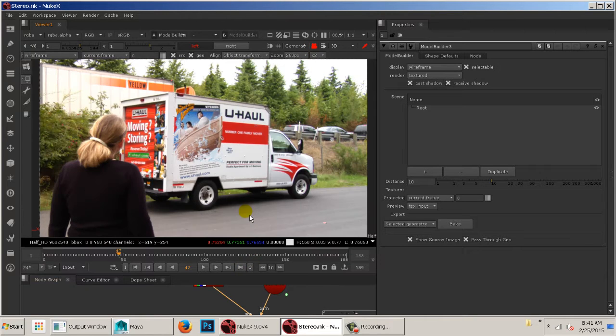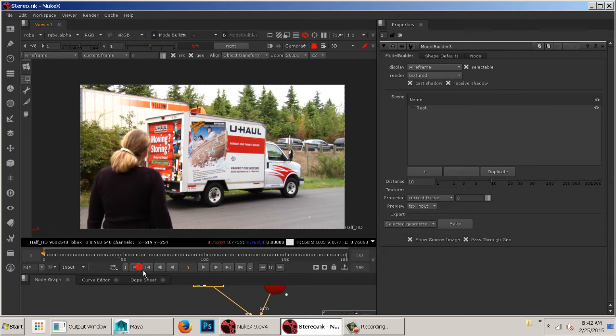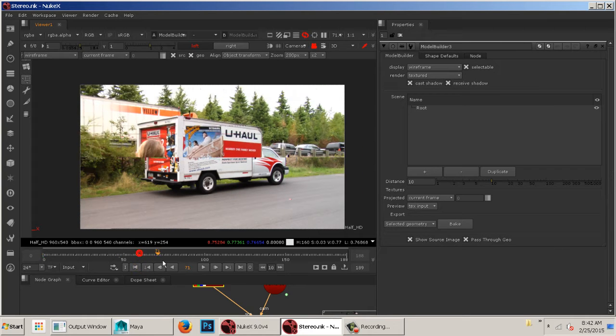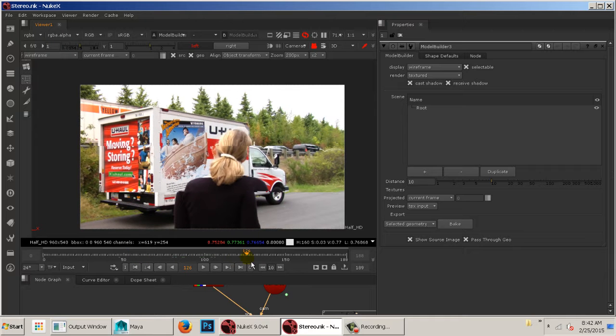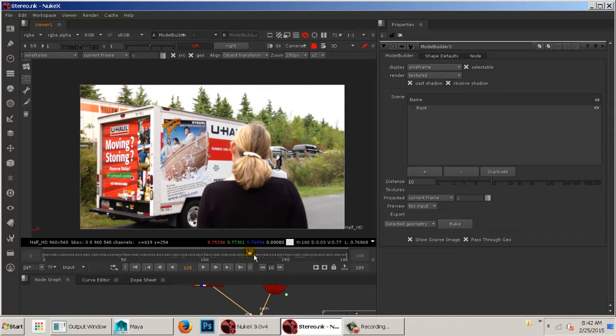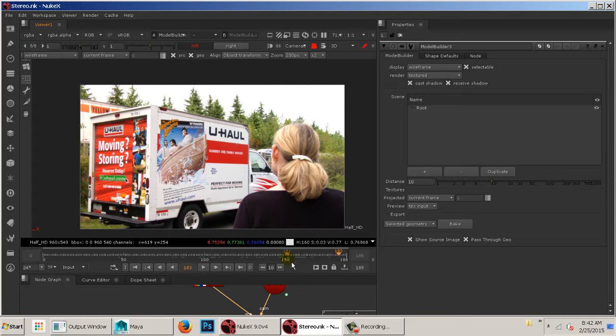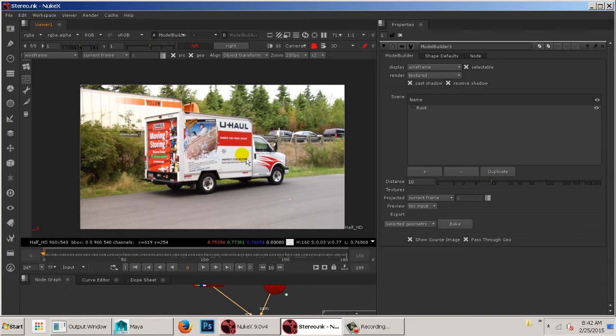So I want to pick a frame that has the most detail of the scene. As I go back to the beginning here, you can see it's a wider shot, and as we get closer, we do see more of this stuff, but that's not going to be really important for us right now. The rest of this, we're zoomed out, let's say here, and there it's a bit tighter. So I want to go back to the beginning and do all my work here.